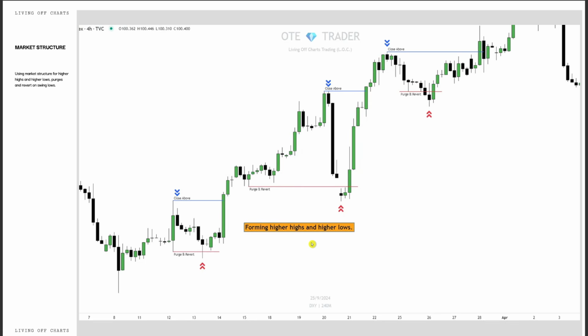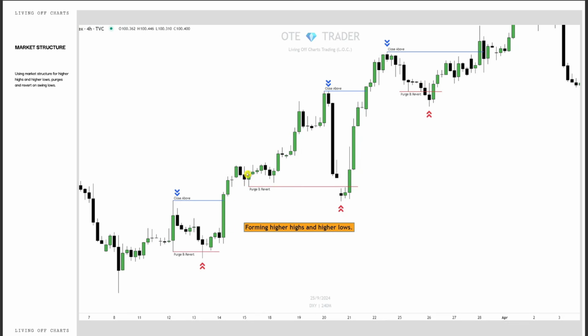Here we have a bullish example, right? You can very clearly see the purge and revert and the close above happening, right? We have this short-term low here. Price runs the low, and you always want to attack the high that is attached to the low, right? So this low gets purged, right? Then we close above the low, again, the signature of that continuation purge. Then we close above the high that is attached to the low here, right? So this market structure signature is really good to determine what kind of order flow we're currently having.